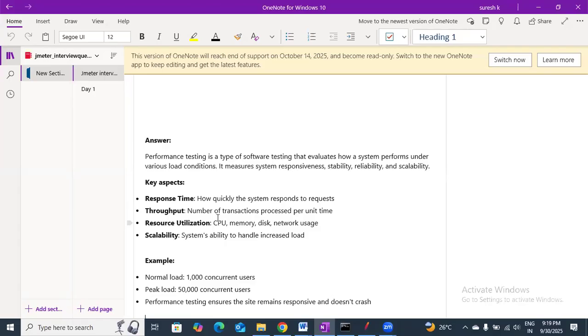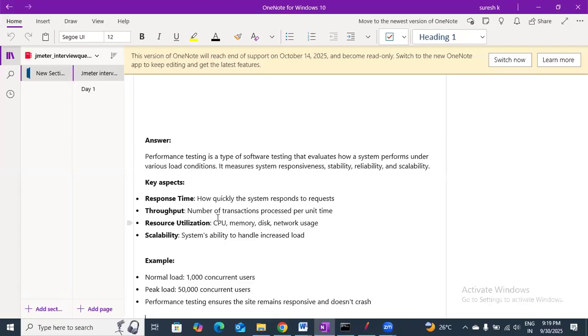But the criterion should be that whatever environment we are doing performance testing in should be a replica of production. Why? Because if it is not, so many problems will come. We may do the testing, but those bottlenecks may not appear in production. So whether it is dev or performance testing, this environment should be a replica of the production environment.